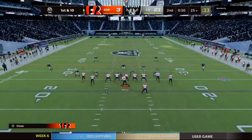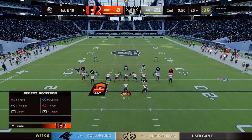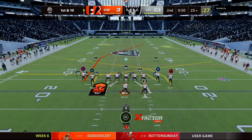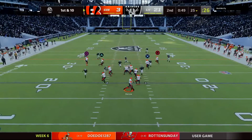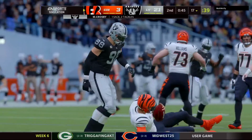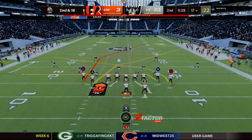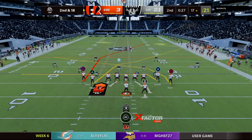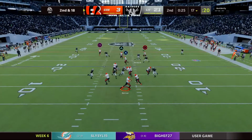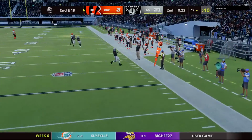The Bengals drive about to get going. And with a 3-score deficit staring them in the face, they might have to press the issue here and try to get points out of this drive. And down he goes. Brought down, a Raiders sack. Sacks a growing theme in this first half. This is 2nd and long. Another try after the first down sack. Burrow flush to his right, and he'll just get rid of it.